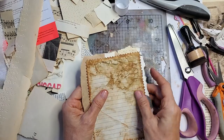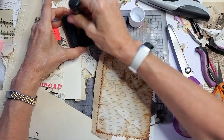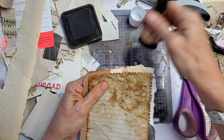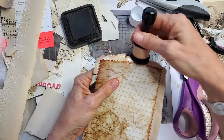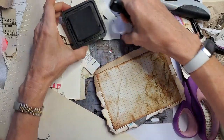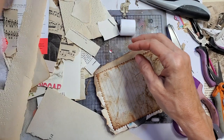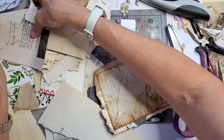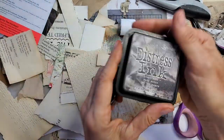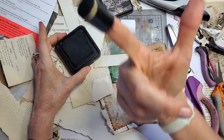Okay. Now, what are we going to do? I want to ink the edges on this thing. I maybe want to ink in black on this one. I'm feeling like it might pop a little more if I do some black. So I'm going to switch to black. And where's the black? Here's, no, that's not the right black. Don't use that black, it'll be a disaster. Where'd you go? Here it is. Black soot. Okay, I'm sticking my finger in it now. My finger is deep in it.